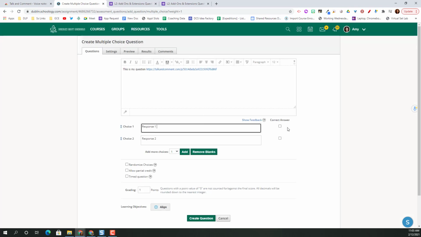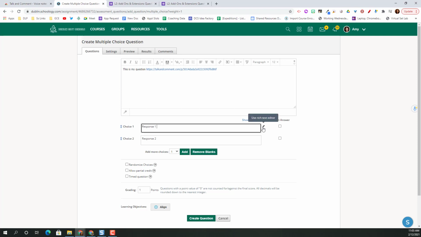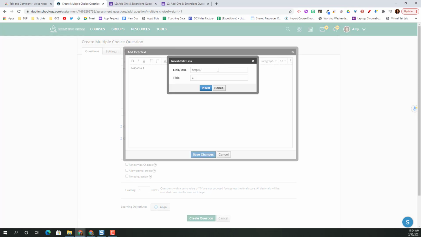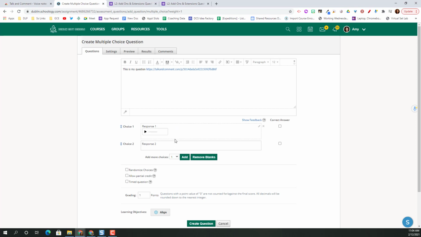Then we're going to repeat this for our responses. Response 1, and we copy the link. And you're going to have to go into the rich text editor for this and then repeat the same process. So insert it as a link, and I'm just going to put it in both places, and then save.